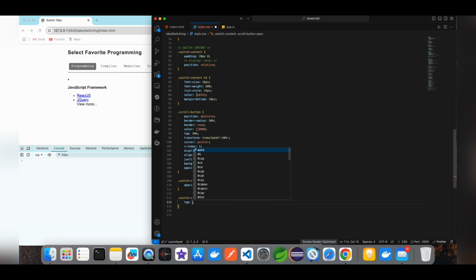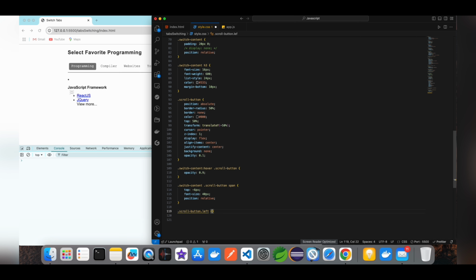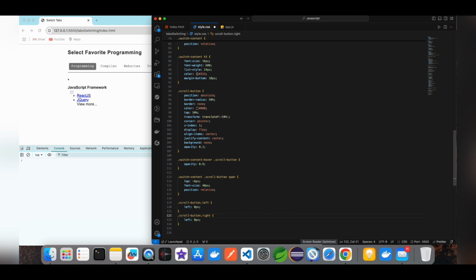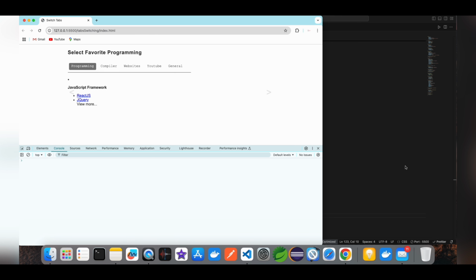For that, top is -6 pixels, font size I want somewhat greater so it's more clearly visible, and position relative. After designing each one, for the position of the left and right buttons, I take left as 0 so it's aligned to the left, and right as 0, so both buttons are now separated from each other.